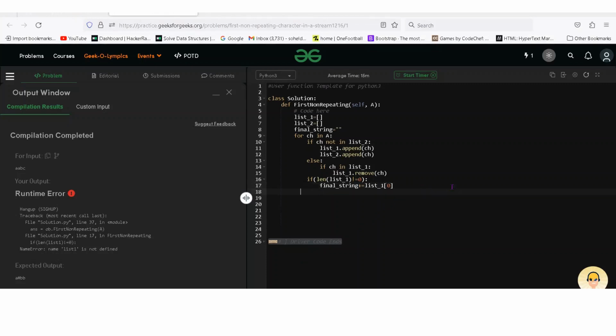And now if it is empty we will be concatenating hash to final string plus hash. That is pretty much the end of our program.